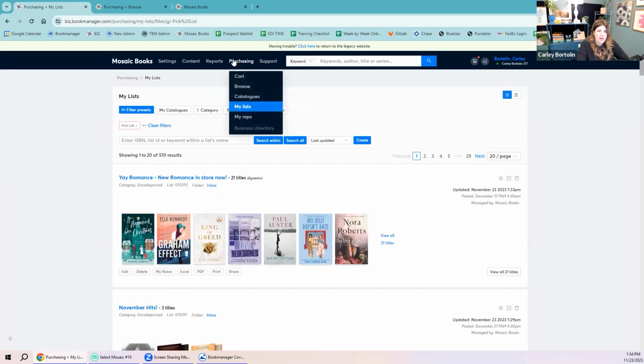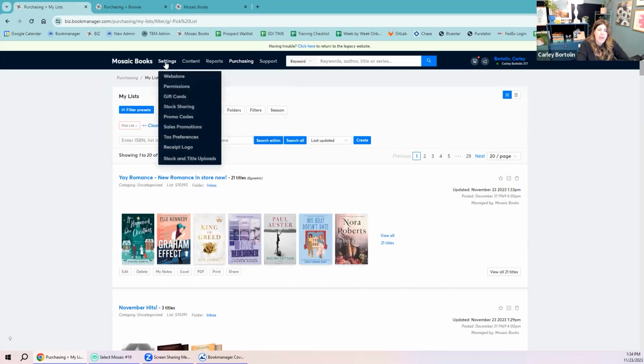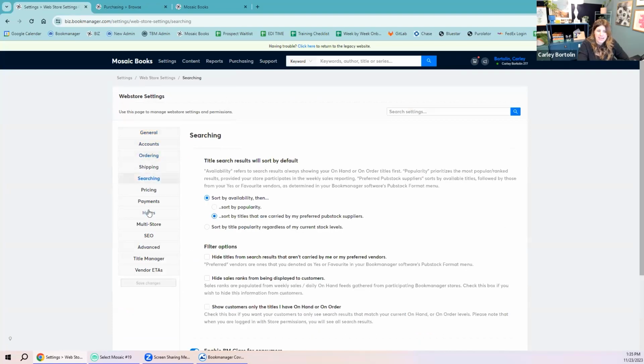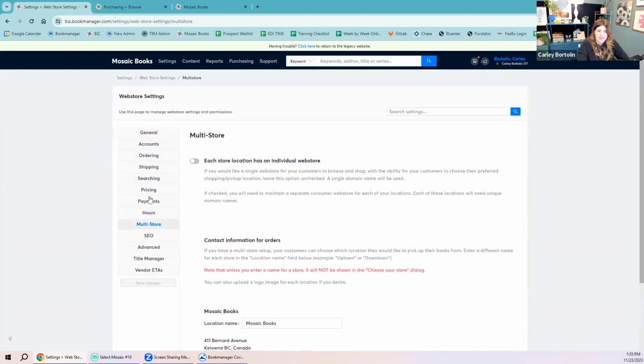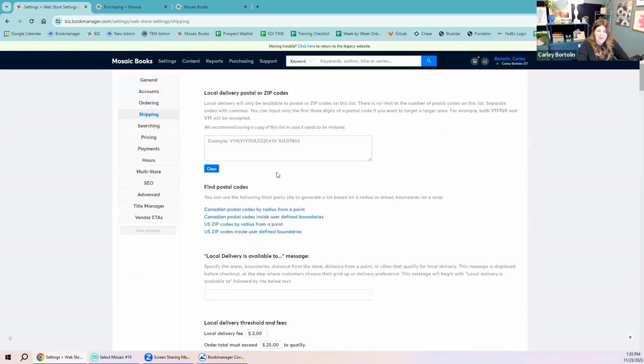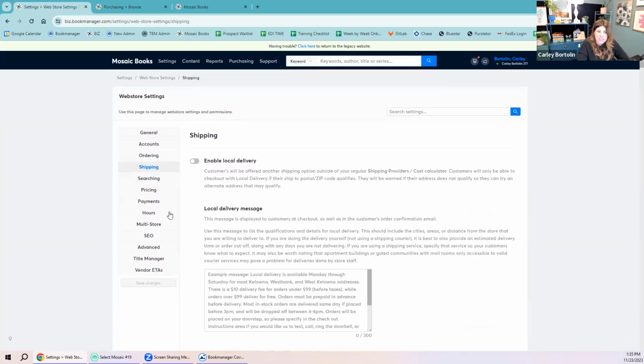Quickly, just at the end of the call here, I also want to show you the settings. This is where I teased in the web store designer and the web store ordering video how there's a lot of settings behind the scenes, and this is where you manage them all. So under settings here, these are all the different settings. There are many, and each one has a lot of scrollability here, so you can get an idea of what's all possible. This is how our store is set up.